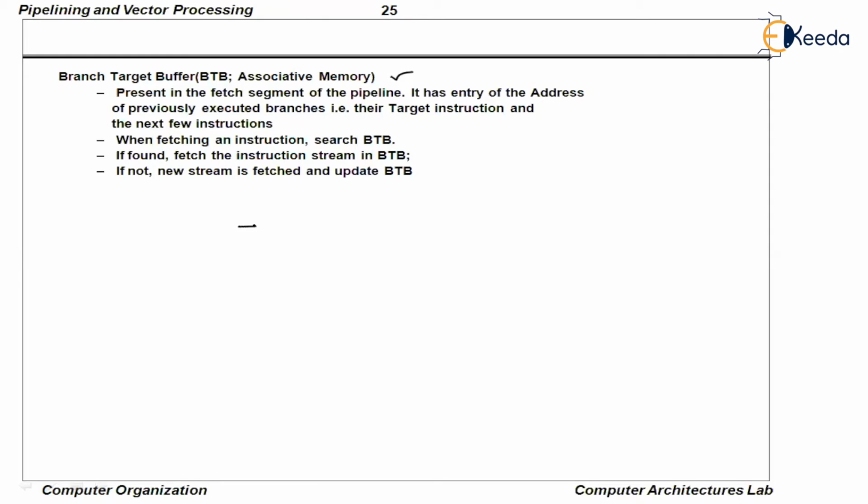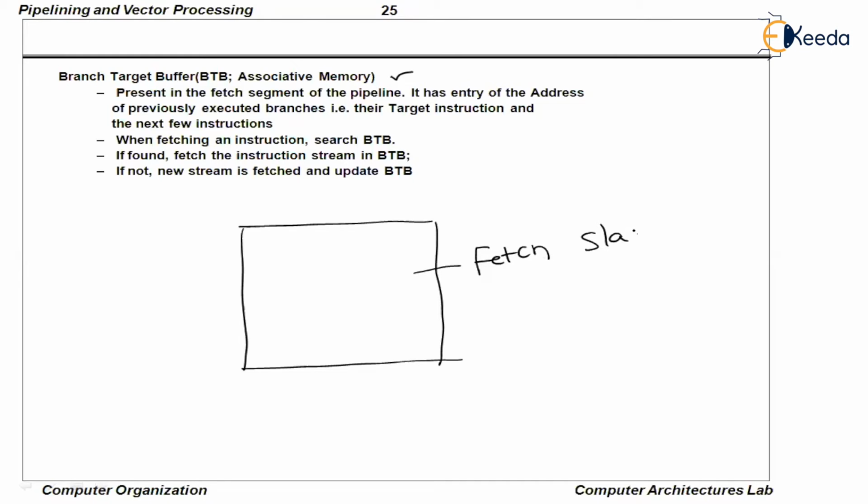You know, the instruction will get fetched initially. Let us understand that this is the fetch stage. When you fetch an instruction, the instruction will be available in the instruction register. There are two possibilities: the fetched instruction could be either a branch instruction or a non-branch instruction. Every instruction apart from a branch instruction is called a non-branch instruction. Now, to the fetch stage, I will attach one buffer.